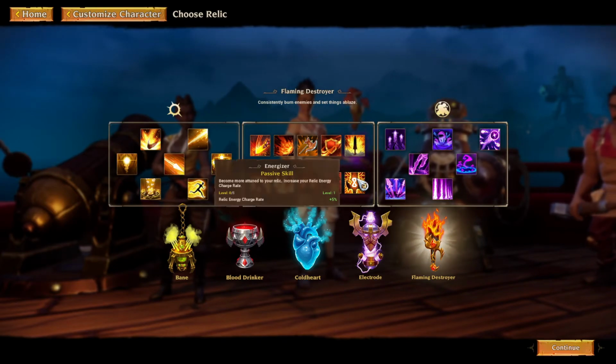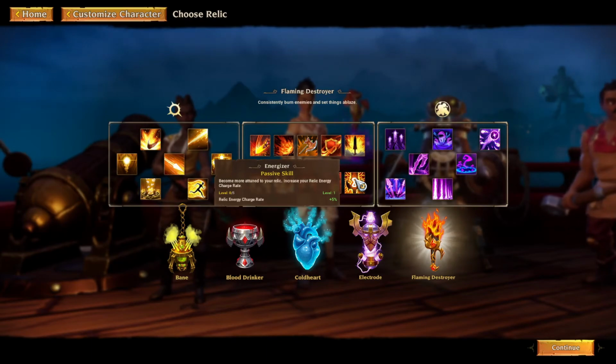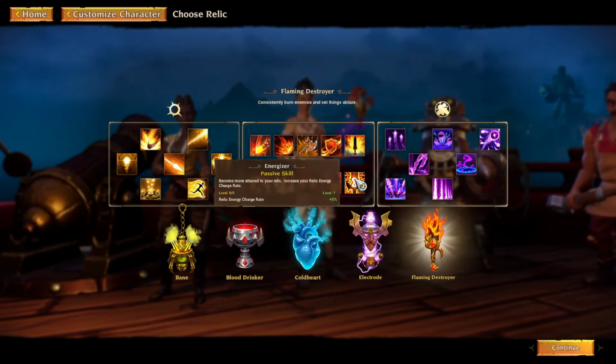Your final skill is a passive, Energizer. Become more attuned to your relic, increasing relic energy charge rate 5% per point spent. And with that, guys, that's Flaming Destroyer.